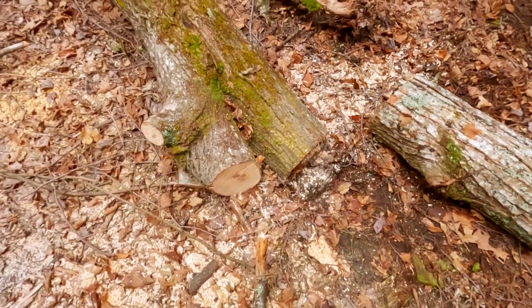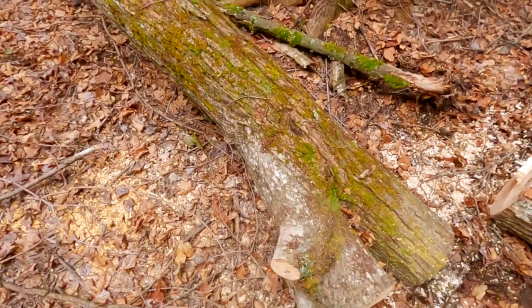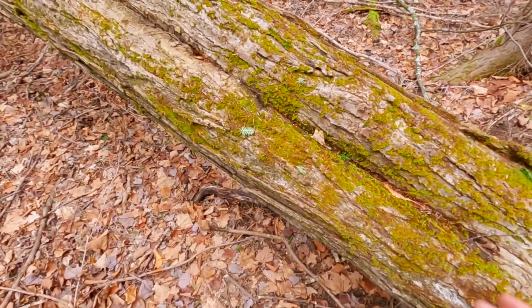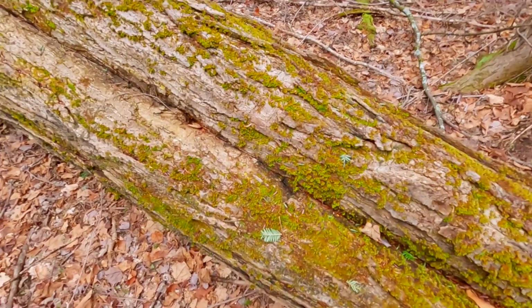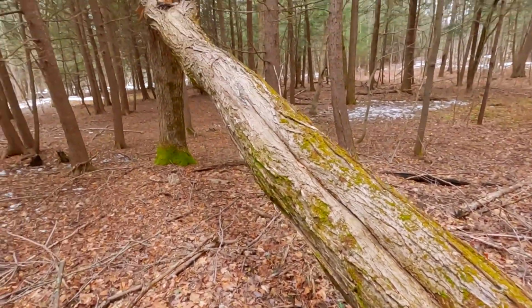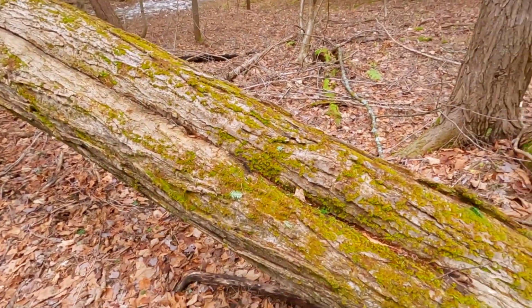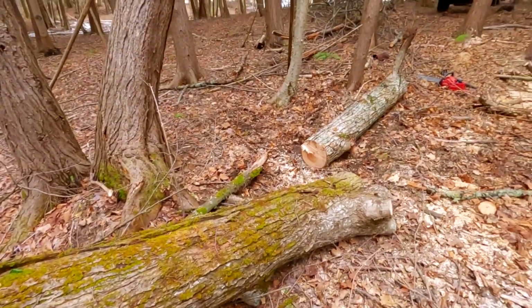And then the plan is to go up this part. And I may cut it somewhere in around here for the next cut. So just gradually bringing it down section by section. That's the plan.